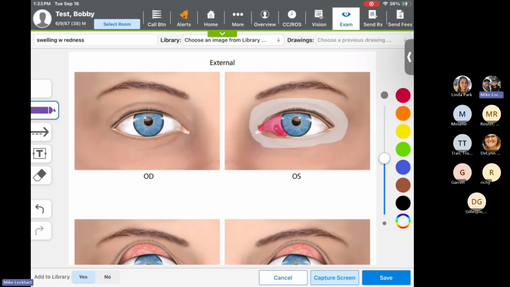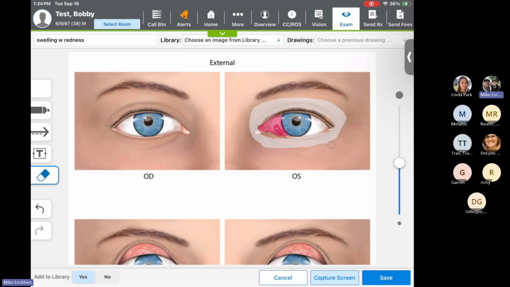Okay. Now, a couple of other tools on here as well that we didn't quite talk about. You also have, underneath the letter T on the left-hand side, an eraser. That's just if maybe you painted a little bit too far over and you want to correct something. The eraser just allows you to wipe out any additional markings you don't want on there. And then we talked about, down below that, the arrow pointing to the left, that's just an undo option. And then the arrow underneath that, the one that's pointing to the right, that's just a redo option. So if you deleted something and you wanted to put it back on there, you can hit the arrow that's pointing to the right. Okay.